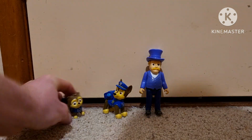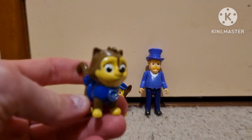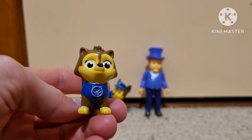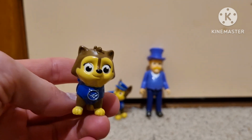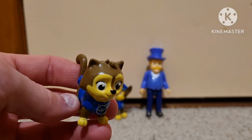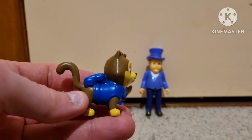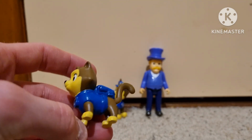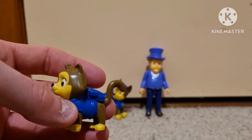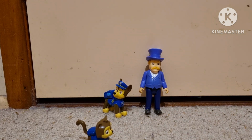Let's start with Cat Chase. A very nice figurine, who was also made as a plushie. We have the Kitten Catastrophe Crew logo on the front, the German Shepherd dog design printed onto the cat, a floof on the top of the head, cat ears, pup pack, no chevron on the outfit, and the cat tail. So, lacking in detail a little bit, let me get the plushie, hang on.